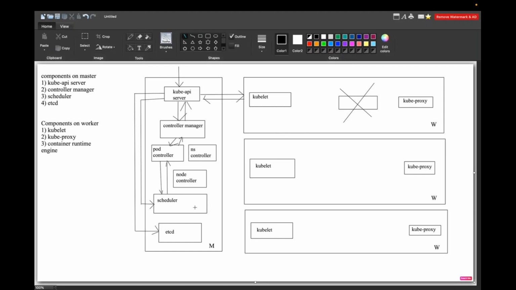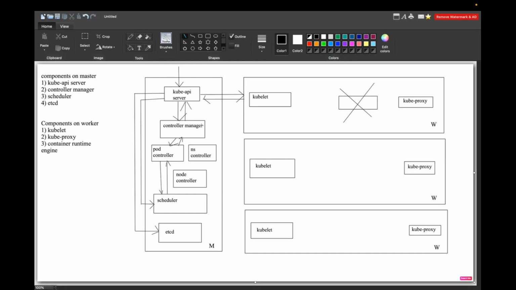It scans all the nodes for the right amount of CPU and memory, detects a node, and sends the node information back to the pod controller, then the controller manager, and then the kube API server. That kube API server contacts the kubelet of the node which has been selected by the scheduler, and that kubelet will deploy the application onto that node. So that is how they interact in the master node.